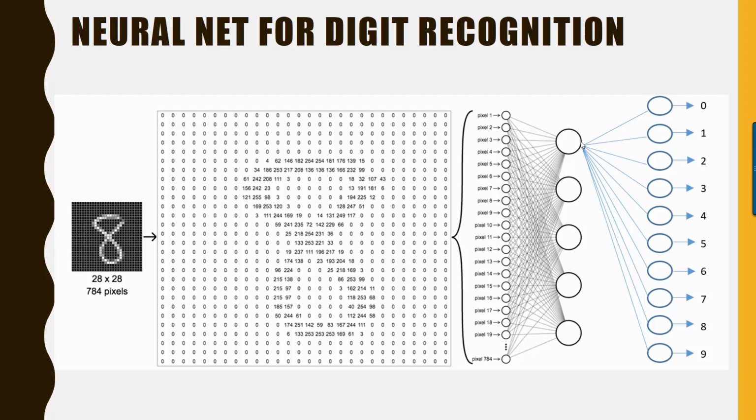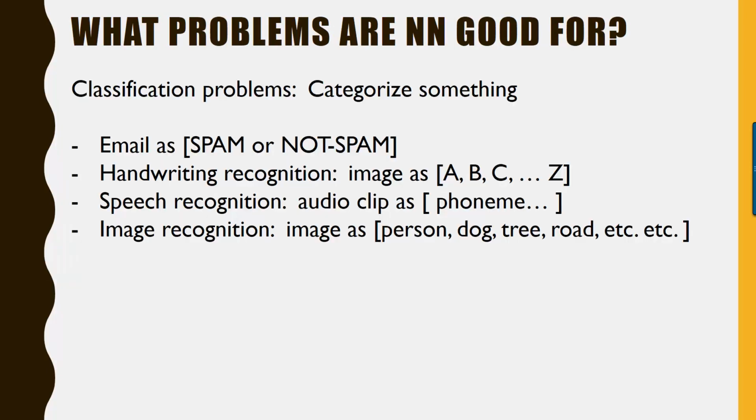And then you'd have a hidden layer where each neuron combines all of those brightness values in some way and feeds forward. And in this picture, I've left off a lot of things, but typically everything in one layer is connected to everything in the next layer. And then as an output, we would have 10 output neurons because there's 10 possible categories that we're trying to classify. Okay, so that's a very high level look at how neural networks work.